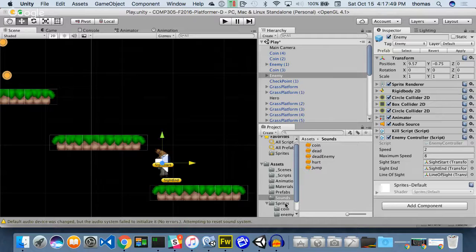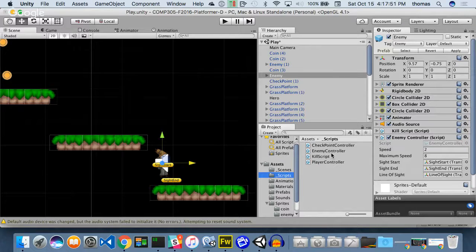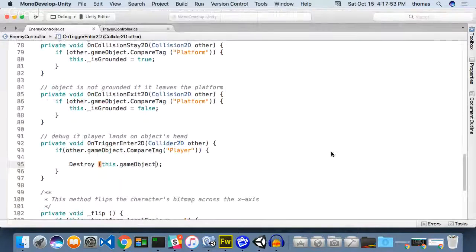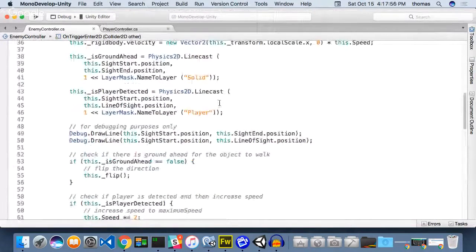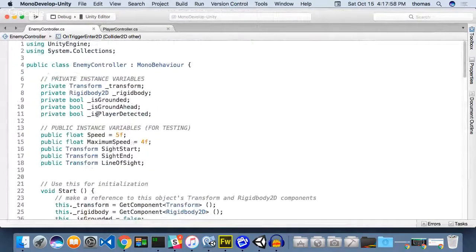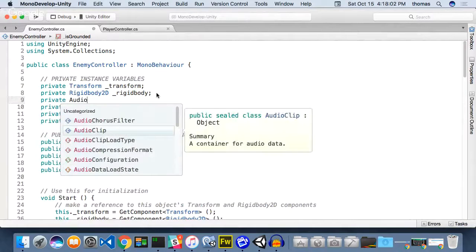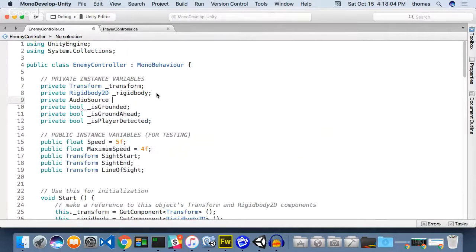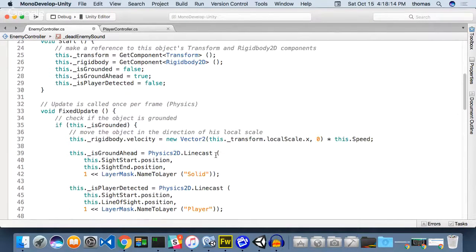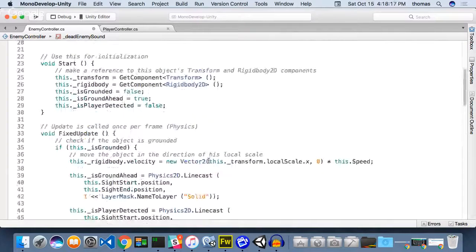So if I go back into my scripts, and if I go to my enemy controller, and look at my audio source, I can make a private reference to it here. So I can say private AudioSource, and we'll call this the dead enemy sound. The dead enemy sound is going to be an object that I'm going to set up in my Start.